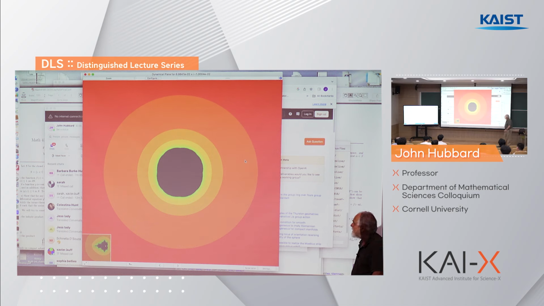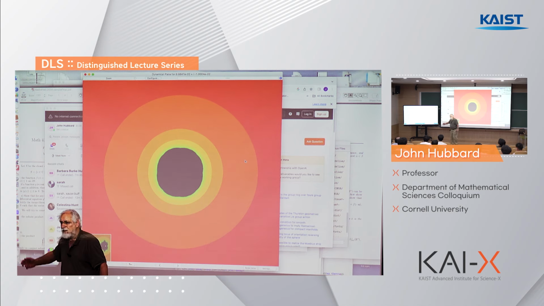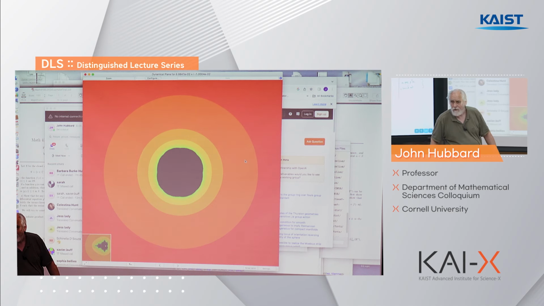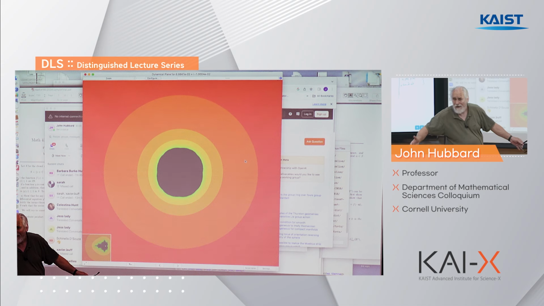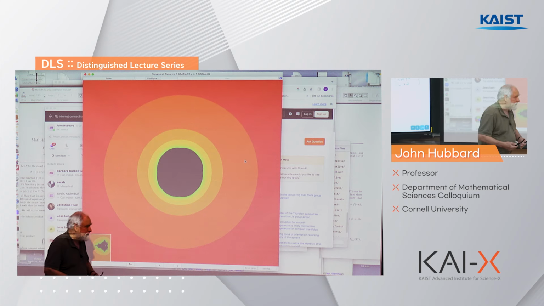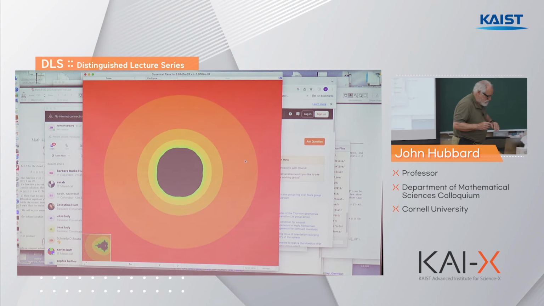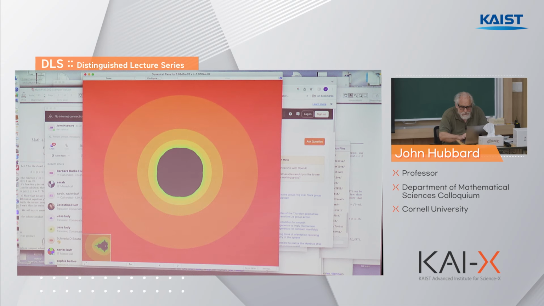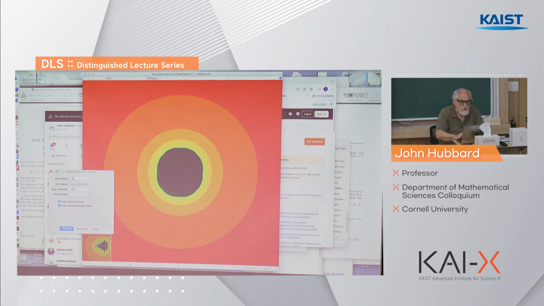so what are you seeing here? In black, you are seeing K sub C. And in color, you're seeing points that escape to infinity. But there is sort of an obvious way of coloring the points that escape to infinity. You might ask, for instance, when is the first time that the absolute value gets bigger than 10 or gets bigger than 100? And in fact, it's 10 that's being used at the moment. If you take a look here at the settings, you'll see that 10 there. That's telling you that the coloring is according to the first time when a point which escapes to infinity actually passes 10. I could change it.